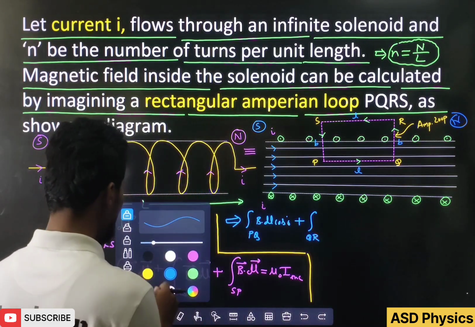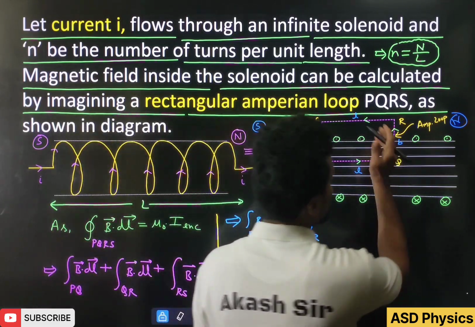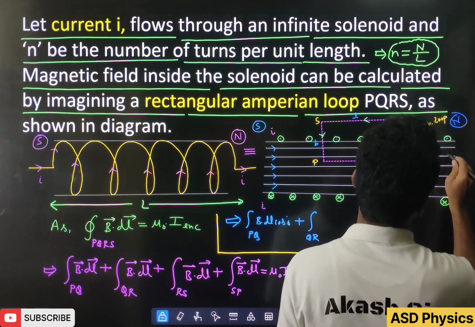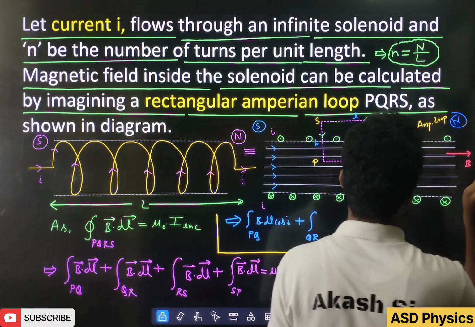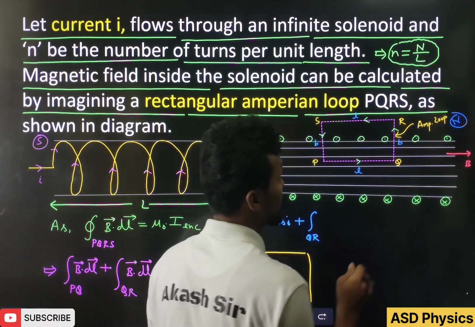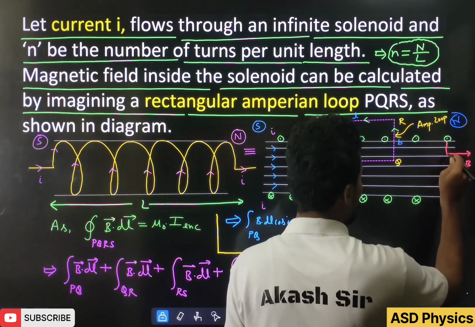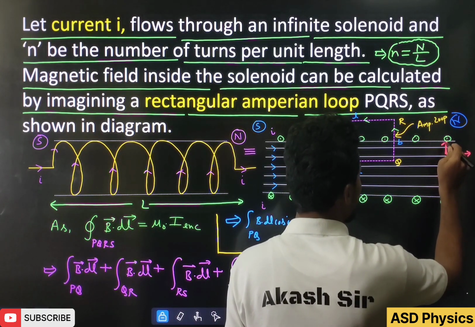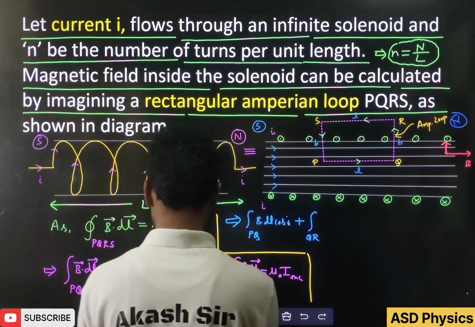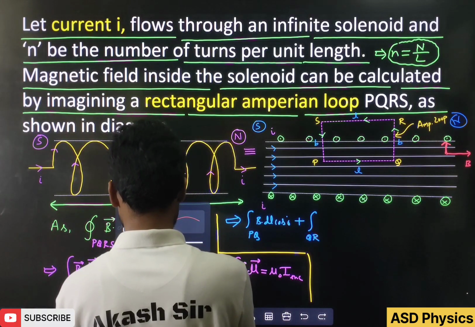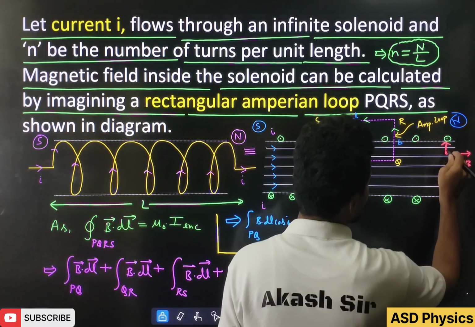After that, see here Q2R. What will happen here? If you look at Q2R, when we go here, you can see very well this is the direction of the magnetic field. But you can see the length is in which direction? The length is in this direction. See the arrow. So how much angle will it make here, students? Here you can see how much angle it is making. It is making 90 degrees.